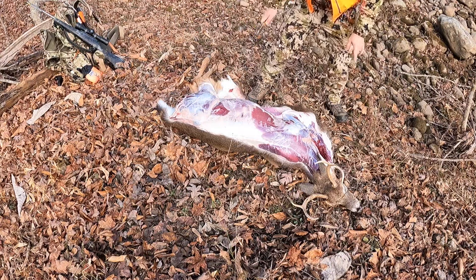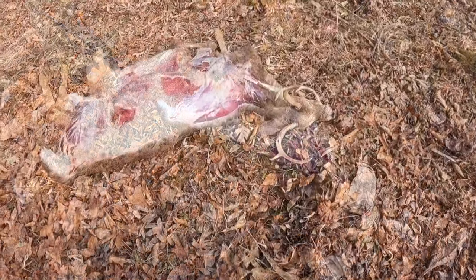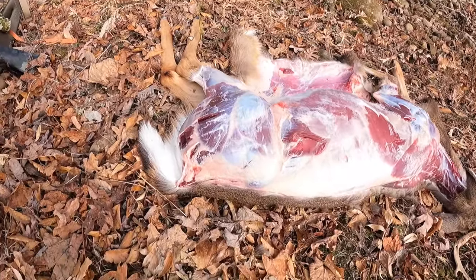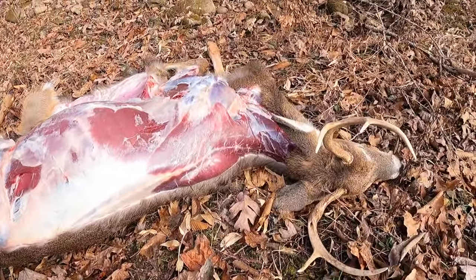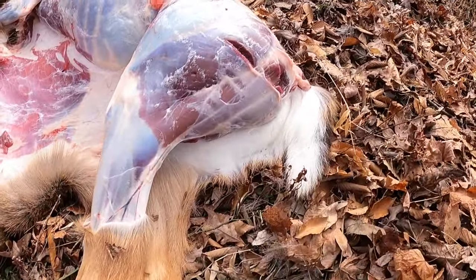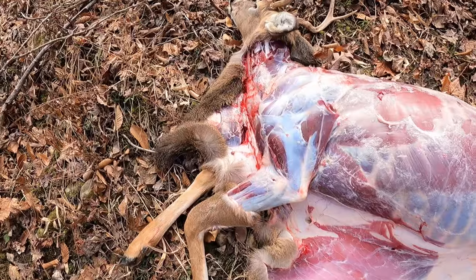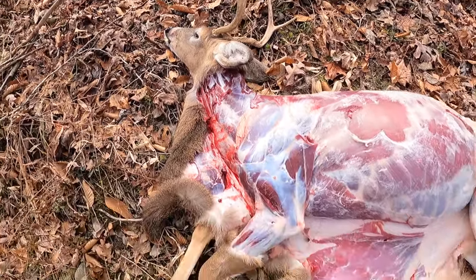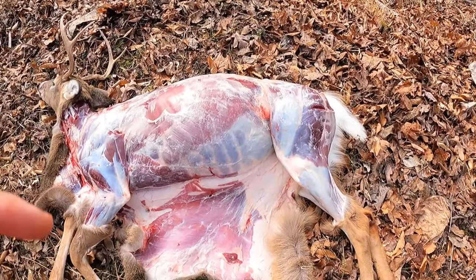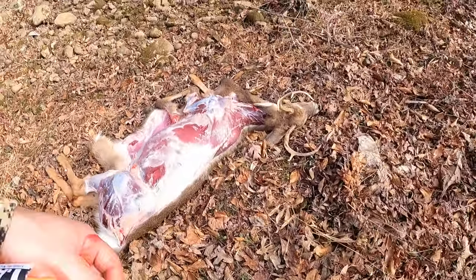I'm just gonna continue and split this down until this whole side is bare, and I'll split that hide all the way around the legs. All right, so now you can see one side is basically peeled. So a split right up the spine, exposing the back, and I peeled it down. I cut around the ham, exposed half the belly, and cut around the front shoulder. So next thing I'm gonna do, I'm gonna pull the shoulder off, then I'll pull the back strap off, then I'll pull the rear ham off, and I'll hang them up in trees or lay them on rocks before I debone those to get them in game bags.